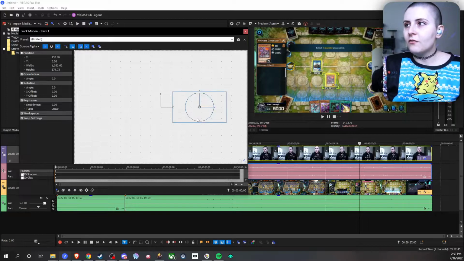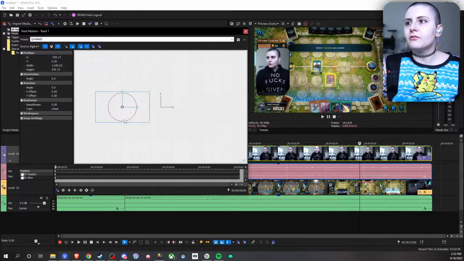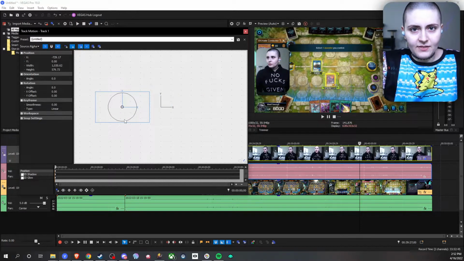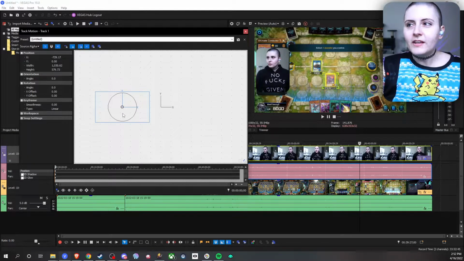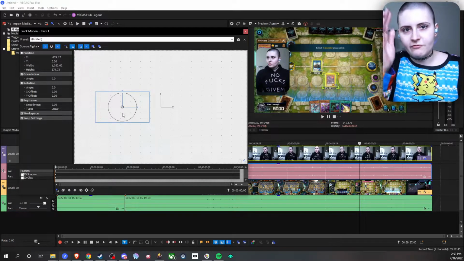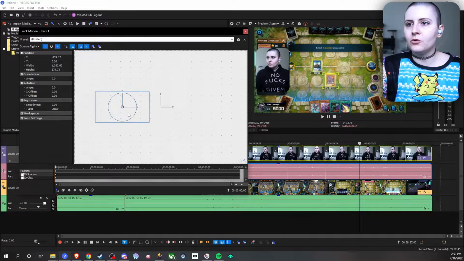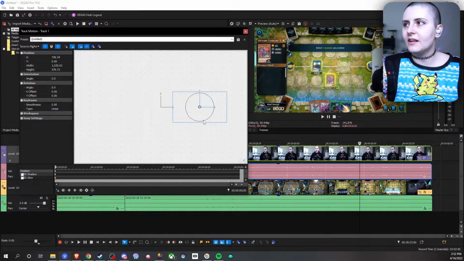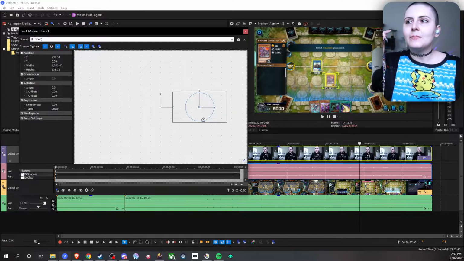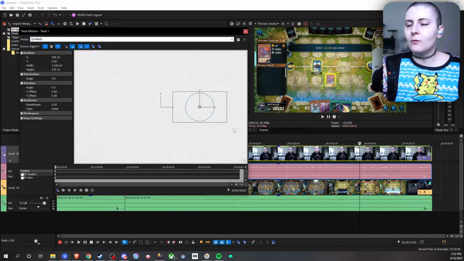But you can move yourself over here to the left if you're facing your gameplay the opposite way from me. I also really recommend that whatever way you are facing, you have your webcam be moved as such. So for example, you can see that with the way that I'm facing, I am looking to the left. That means that my webcam needs to be on the right so that my eyes look like they are looking at the gameplay.